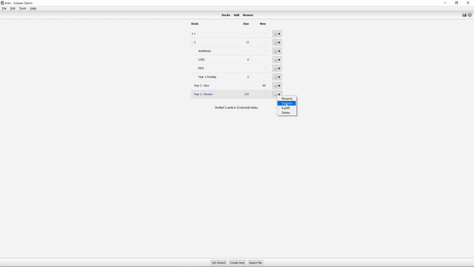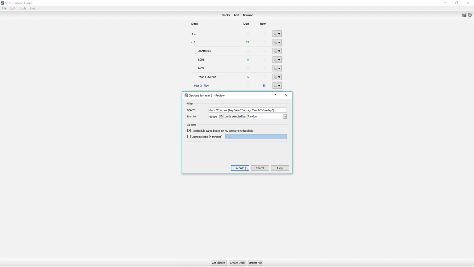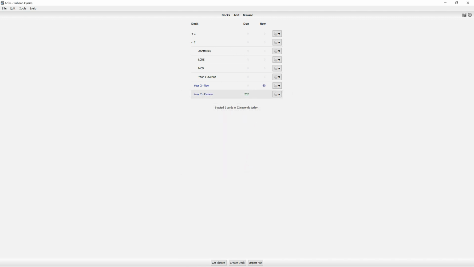What this essentially does, so if I just click on this and I click rebuild, you'll see that all of these cards disappeared and they went into this review deck. That's because I've set this up so it picks out all of these review cards that are due in my year 2 deck, and puts them into this custom review deck. It pulls out all of the relevant cards, and because they're all next to each other, not separated within subdecks, it can truly randomize all of them. I hope that makes sense, but it was a very niche thing that was just really irritating me. So that's why I study like this.